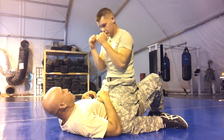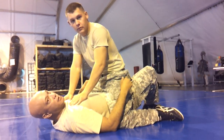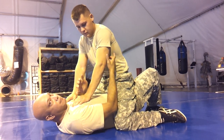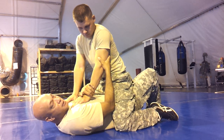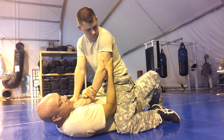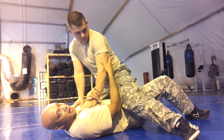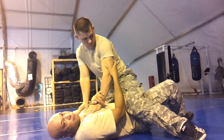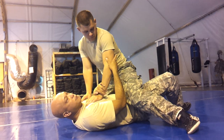Okay, so what we're gonna do here is set it up the same way in that particular arm trap and roll sense. He puts his hands there. I'm gonna go ahead and set it up. We talked about the first drill. Elbow inside, hands are trapping the arms, one at the cook hand grip here, one at the wrist. I'm gonna go trap that same side of the leg where he pushes it outwards into that post. So I can't trap that leg anymore. Takes away the advantage of me doing an arm trap and roll, but changes things. I go into drill 2.